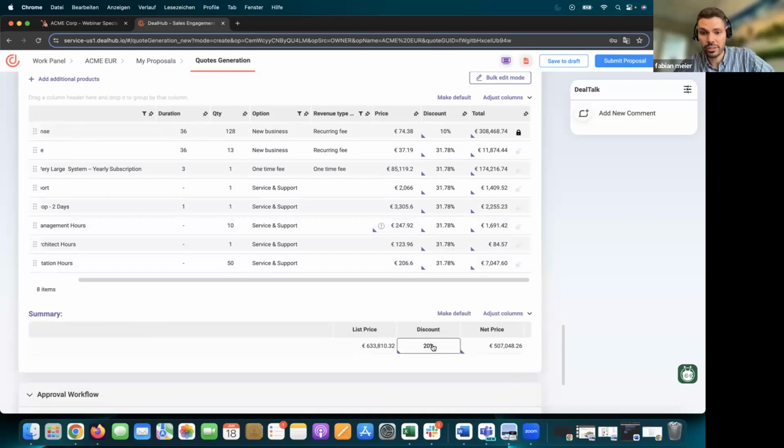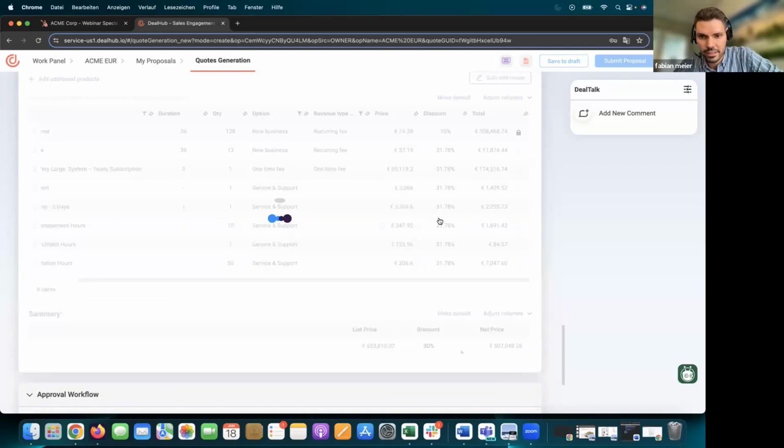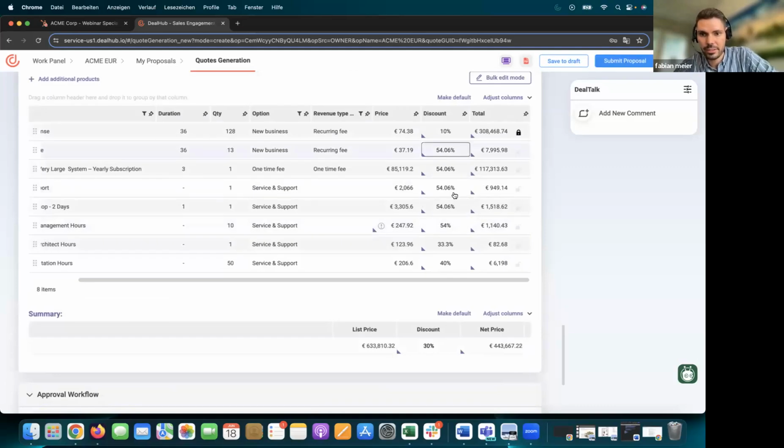If I go beyond that limit, just to show you some options, you can say there are some limits for the personal hours of your solution architects, for example, so that you keep the margin of their working hours. And then there's a limit and all the other discounts are divided through the other positions. So there's logic behind it, and it really reduces the risk of making mistakes for the sales rep.